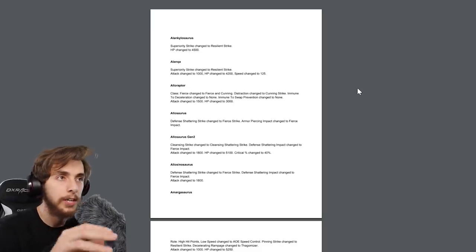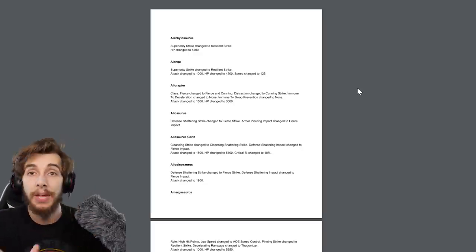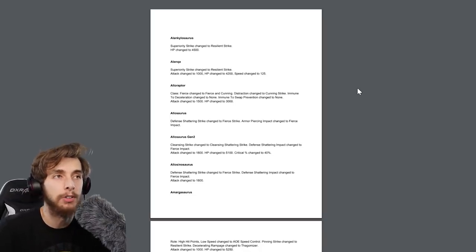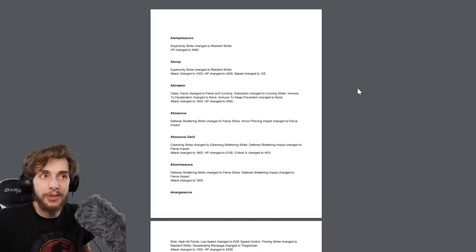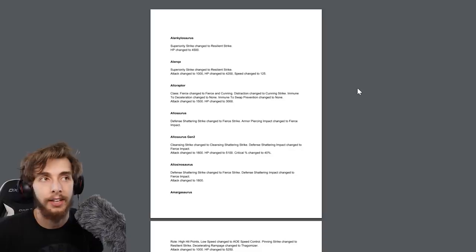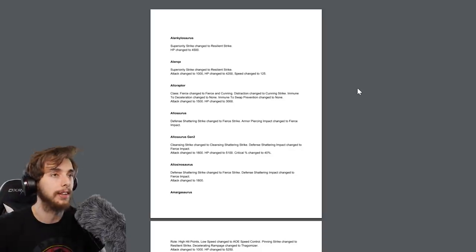So we've got Alanqua, Superiority Strike changed to Resilient Strike. That makes sense, I get that. Then when you get stuff like this, attack changed to 1,000. What was it before? It's changed to 1,000, but is it up or down? I don't know. They need to add something like attack lowered by 200, or show the old 1,500 and then the new one.